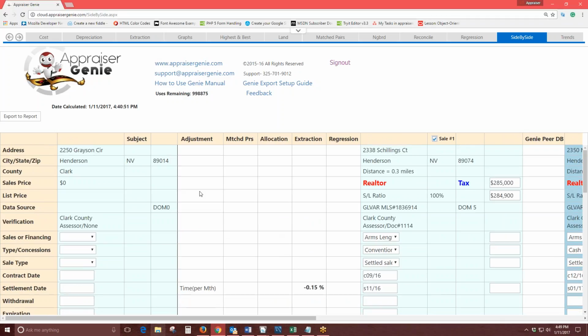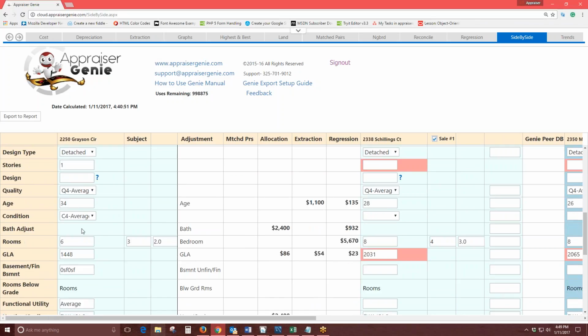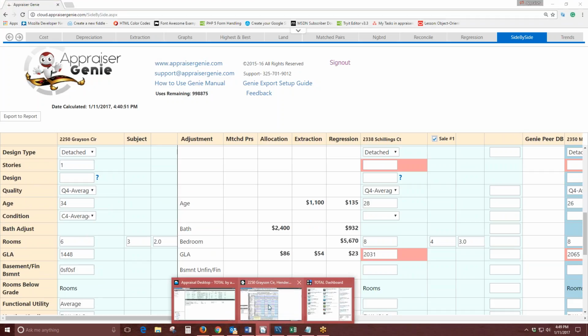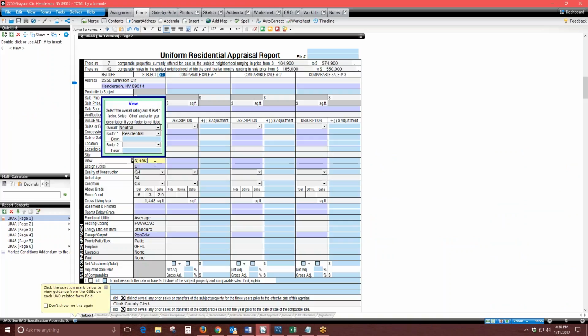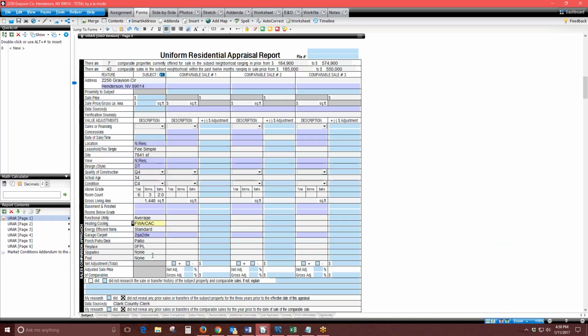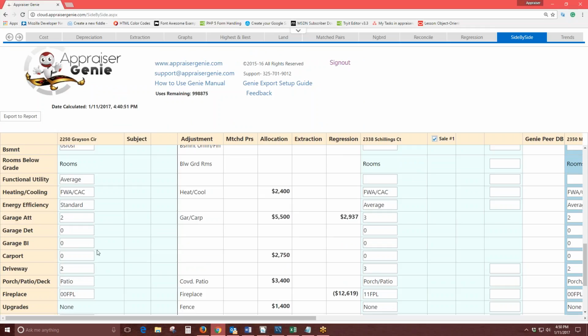Okay, so this page should look very similar to your report. You'll see on the left-hand side you have your subject address here. When you scroll down, all this information that's entered is just coming from page 2 of your report. So we'll go back and look at that. This information should be exactly what's entered in Appraiser Genie. We just transfer all of this into Genie. You can actually change this information. If you get inside Genie and you're like, you know what, I entered the wrong driveway, whatever the case is, you could just type in the correct value and hit enter, and then we'll correct that in your report as well.